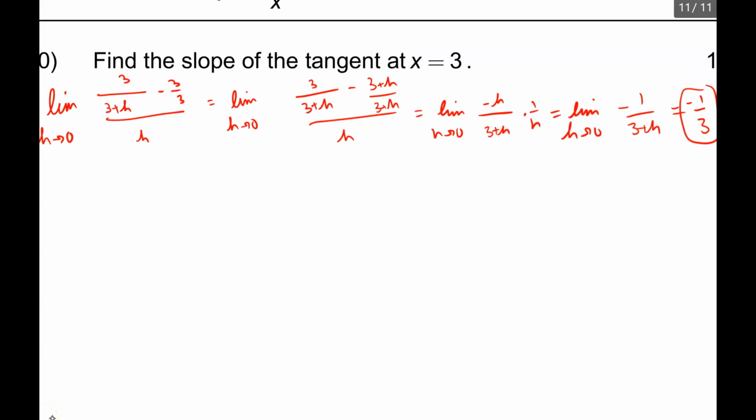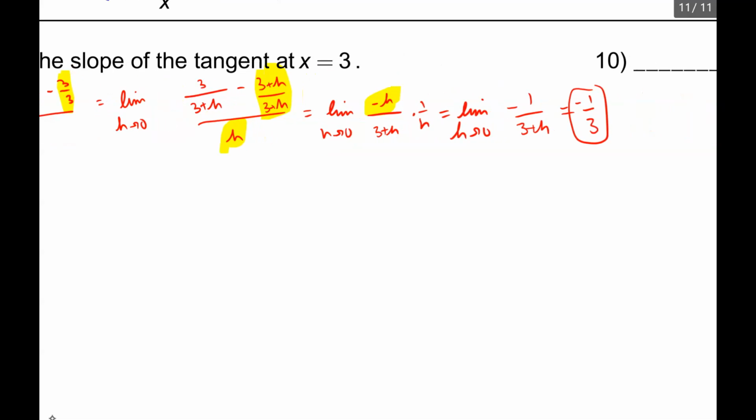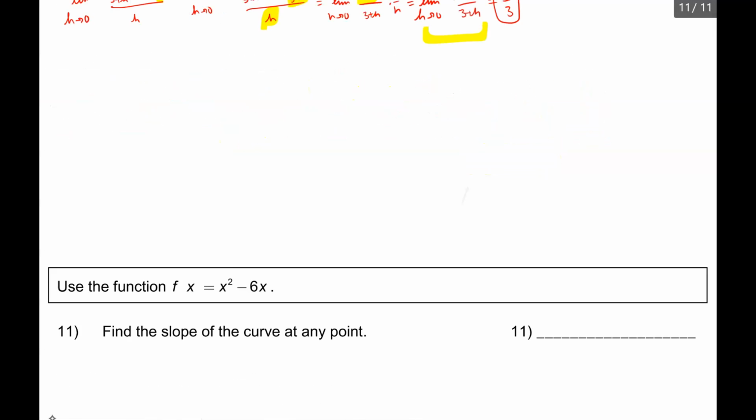So this is very similar to the problem we did before. I just did a real quick shortcut to make a common denominator. I said, well, 3 over 3 is the same thing as 1, so I could replace it with another equivalent expression of 1, which is 3 plus h over 3 plus h. That's a little shortcut, so that way we have the same denominator. And now that we have the same denominator, you have 3 minus h. So I simplified and just went straight to negative h since 3 minus 3 is 0. And then also, instead of dividing by h, I multiply by the reciprocal, which is 1 over h. Cross that out, and that is what you get. Plug in 0 for h, and you get negative 1/3.